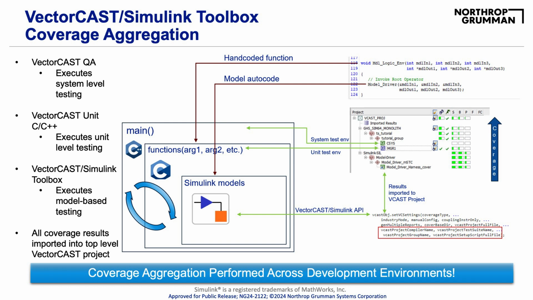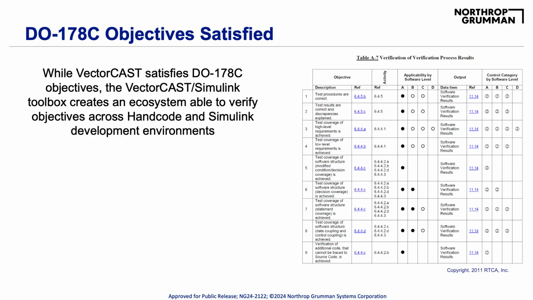And here's really where things shine. We're able to take the totality of those coverage results, aggregate them upwards into a holistic report, and find what DO-178C has been seeking from us since the beginning, the relationships between those different software components, even though they're across different development environments. What this allows us to do is to satisfy those DO-178C objectives that we discussed at the very beginning of the presentation.